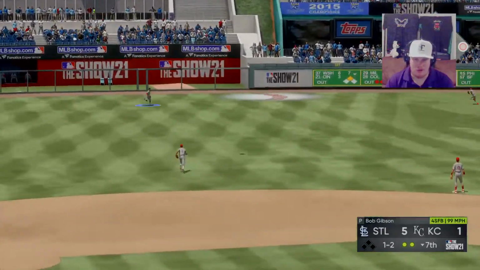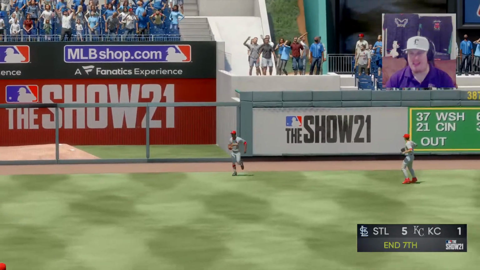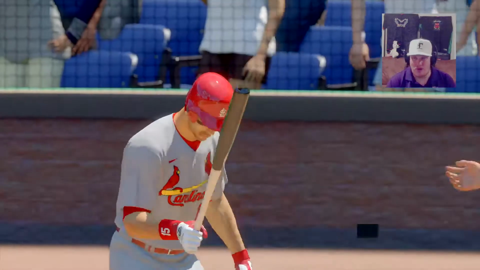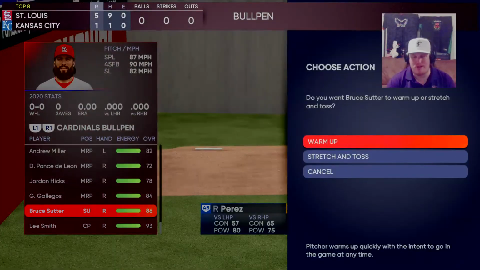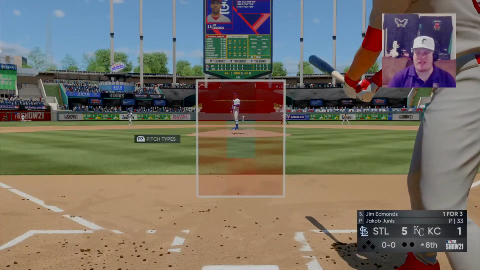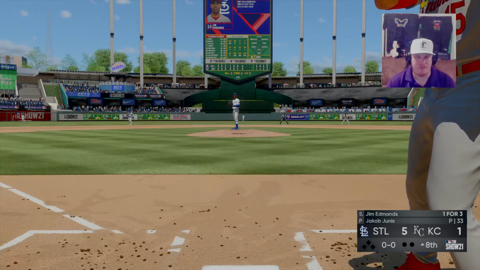Uh-oh. Uh-oh. I think Lou Brock chased it down, though. I think we're good. That's going to get us out of the 7th inning. That's going to get the Cardinals to the bullpen. We're going to be looking to bring in a new pitcher here next inning. We're going to be taking a look at Bruce Sutter. We're going to get him warmed up and scheduled to come into the game as Jim Edmonds comes to the plate here in the top of the 8th for St. Louis in a 5-1 ball game.